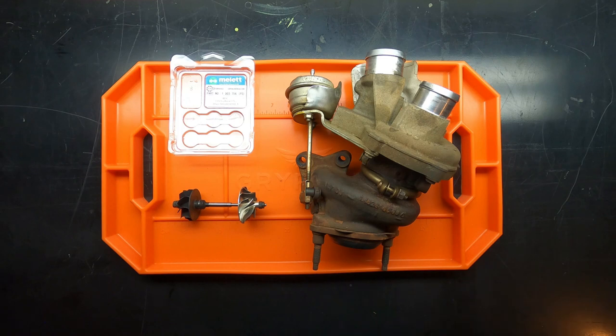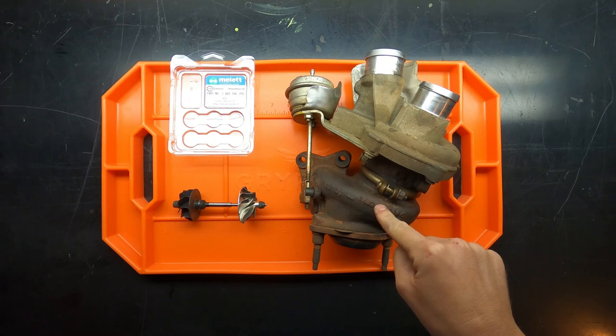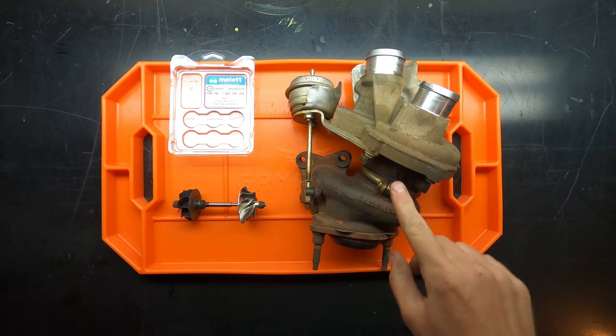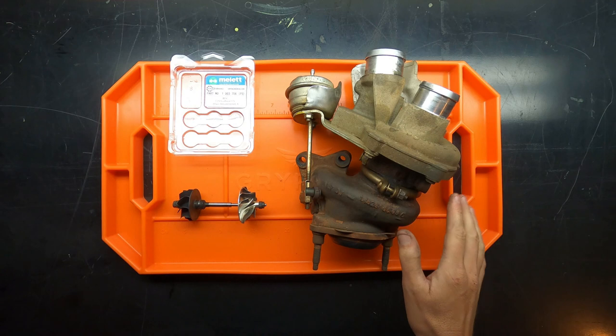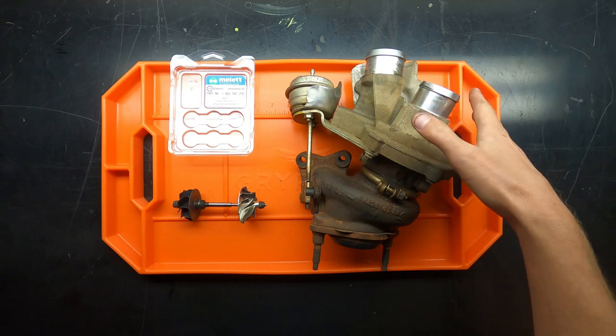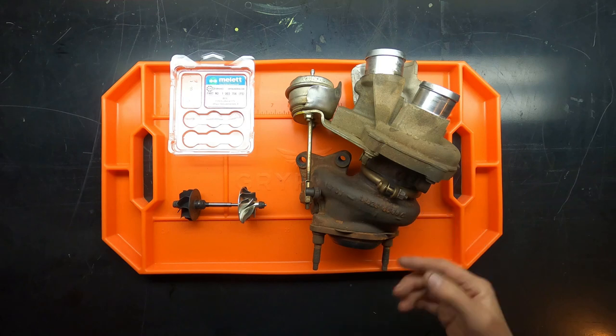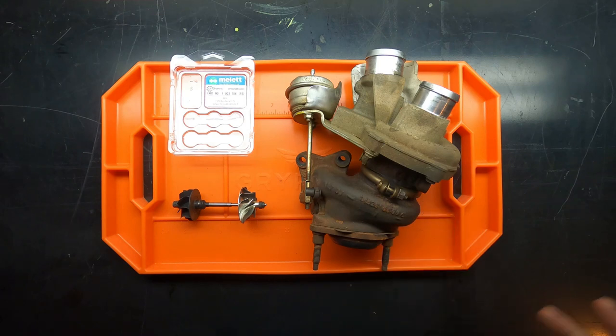So, real quick disclaimer. Number one, I am a hobbyist mechanic. I am not a professional by any means. I do this for funsies more than anything, but I also like just knowing what's going on with my trucks. Also, big thing, since Ford does not rebuild these or offer rebuilds, there's really no torque information available for the turbo itself. You might be able to find it at like BorgWarner.com or something, but as far as just knowing what these different bolts are supposed to be torqued to or what the collar is supposed to be torqued to, etc., there's really nothing out there. So I ended up just using the two-thirds, one-third rule for what it's worth.